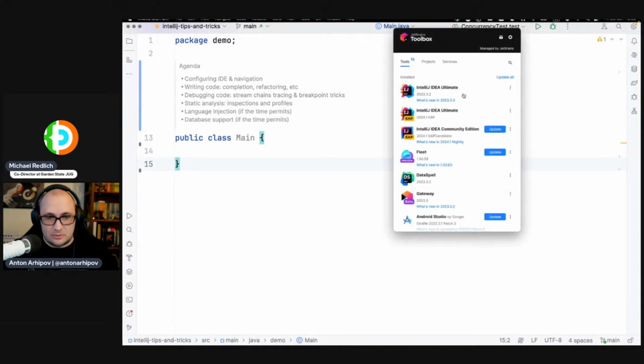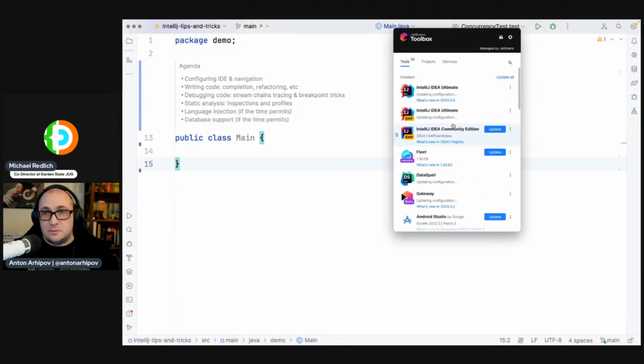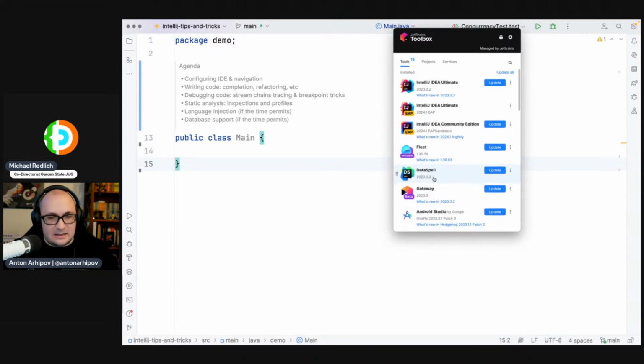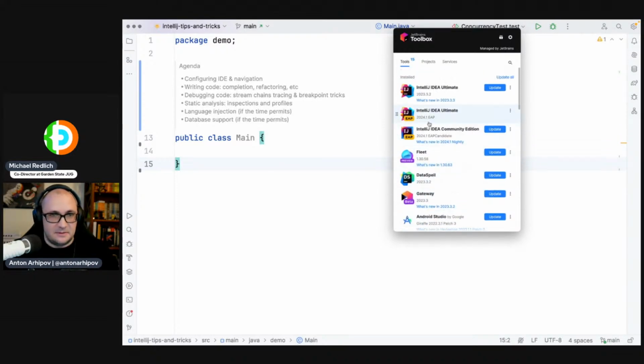But before I go into the IDE, I want to show you one little productivity trick with the app called Toolbox. If you are using multiple versions of the IDE or multiple IDEs by JetBrains, Toolbox is the app that allows installing all of them. As you see, I have IntelliJ IDEA stable version, and then I have the Ultimate version, which is an EAP, early access program version. This is what I'm running right now, so expect the unexpected, it may crash, but it's fun. Why not show off some of the new features that might be experimental?